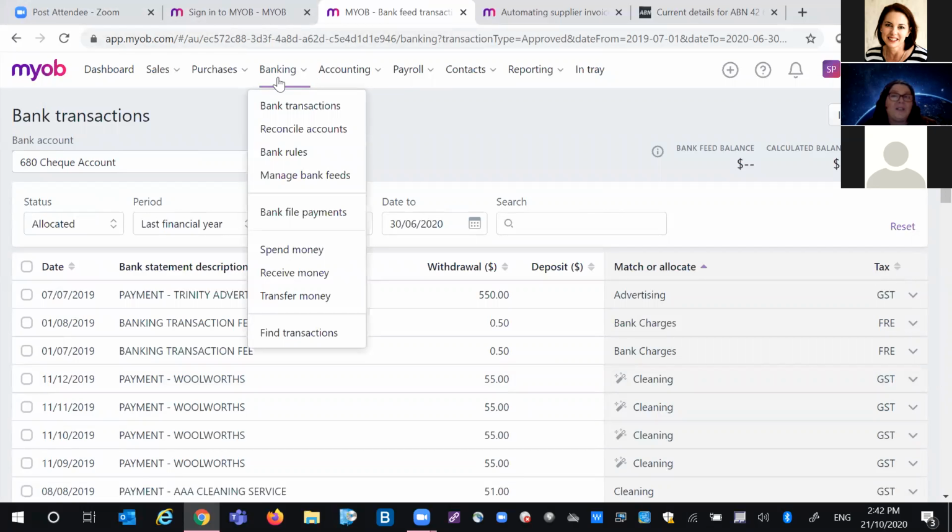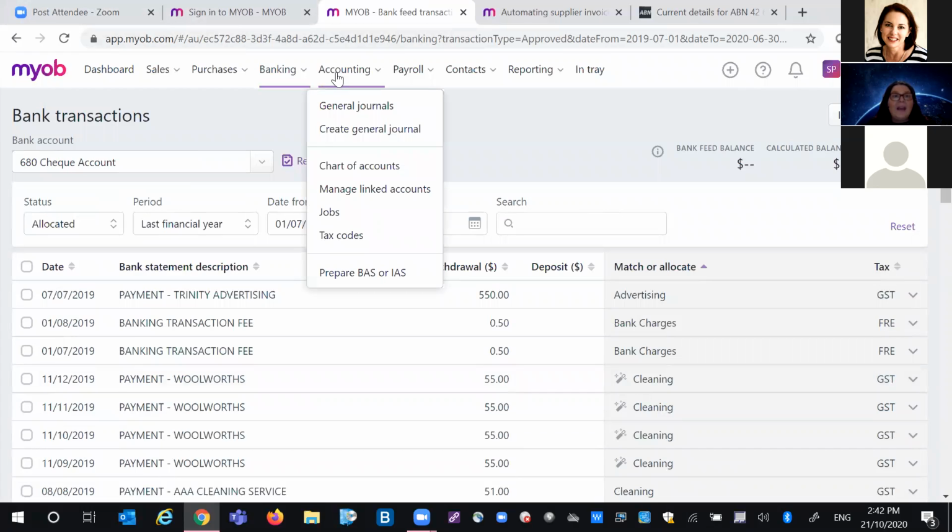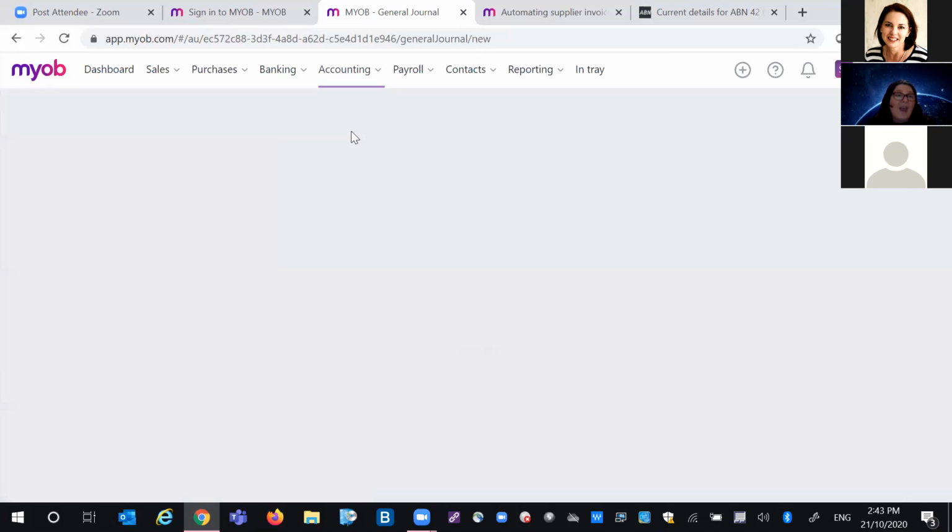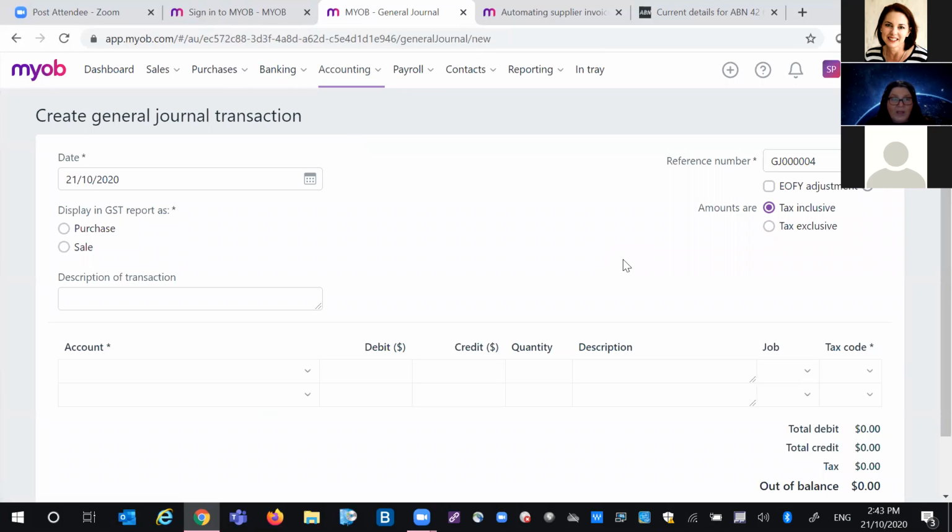So a lot of work has been done there, and that's probably where a lot of you will spend a lot of your time. Okay, managing your rules, bank fees, spend money, receive money, all still very much sitting like your current essentials. The accounting tab, journals, you may find that you may need to add in journals for cash expenses. Again, your accountant will be the best person to guide you on creating journals if you haven't done them before or wondering what you need to do.